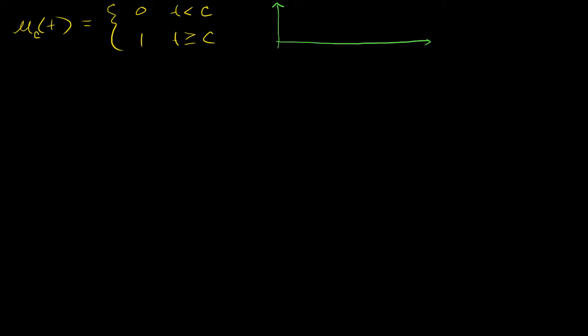And when we talk about Laplace transforms, which we'll talk about shortly, we only care about t greater than 0, because in our definition of a Laplace transform, we're always taking the integral from 0 to infinity. So we're only dealing with the positive x-axis. But anyway, by this definition, it would be 0 all the way until you get to some value c. And then at c, you jump, and the point c is included. So I'll put a dot there because it's greater than or equal to c. You're at 1. So this is 1 right here. And then you go forward for all of time.